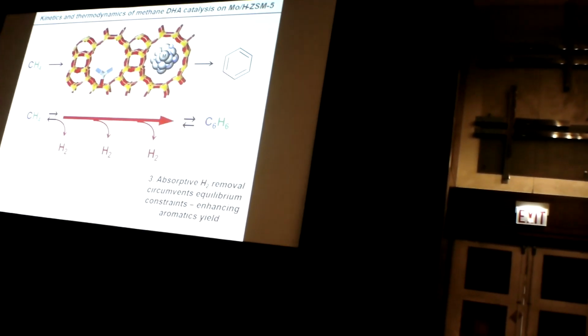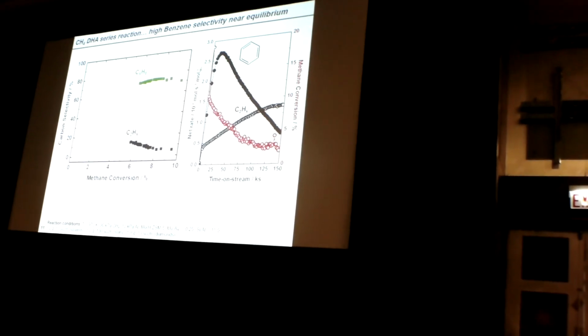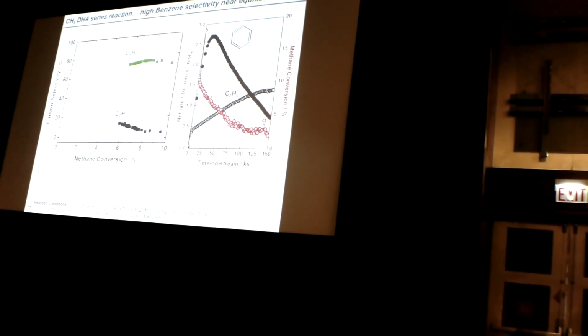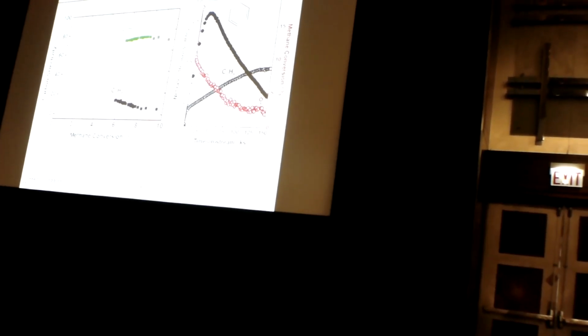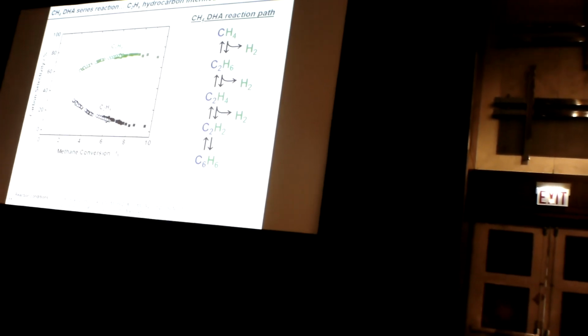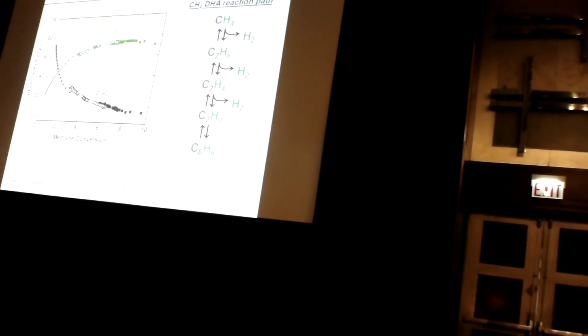Again, first and foremost, I need to understand what the network of the reaction is, and I'm going to go back to these data. If I look at the conversion versus selectivity characteristics of these data, as the catalyst deactivates, I get a trend like this. This is a selective catalyst to benzene, as I mentioned. I let the catalyst deactivate, and I see a characteristic that looks as follows. I do an independent experiment where I again take a different loading of catalyst. I see data that look like these. So my catalyst deactivates. These profiles are congruent. I do another experiment. I see data that look like these. What does it mean for these profiles to be congruent?